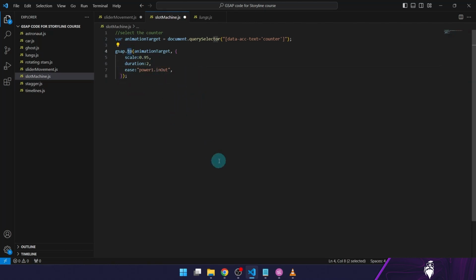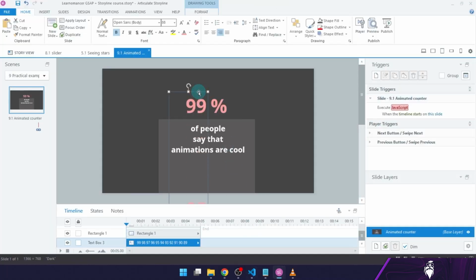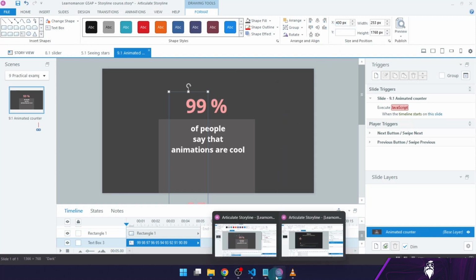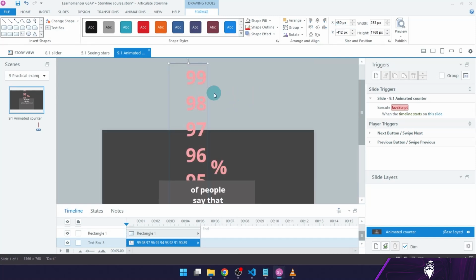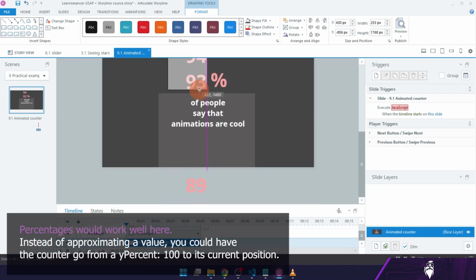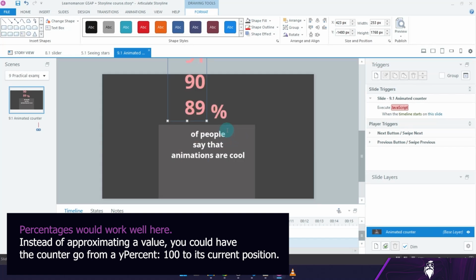So we are going to use the from function because we want it to go from a random value to this 99 value, or rather to this position, which we have already set on the y-axis. So we need to go from a negative value of about, where does 89 appear here?